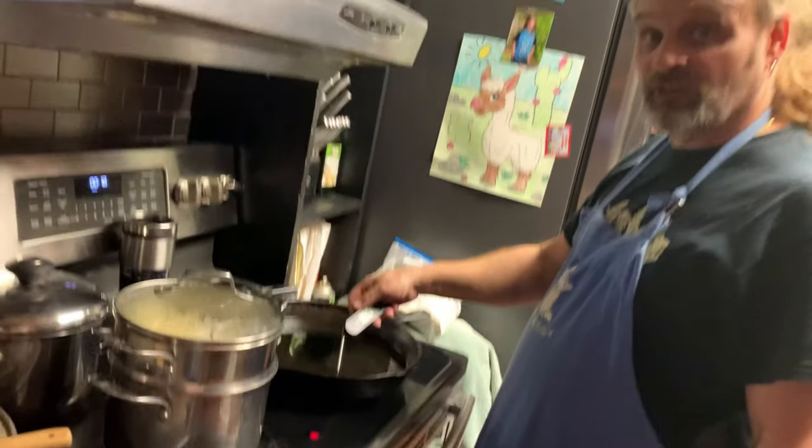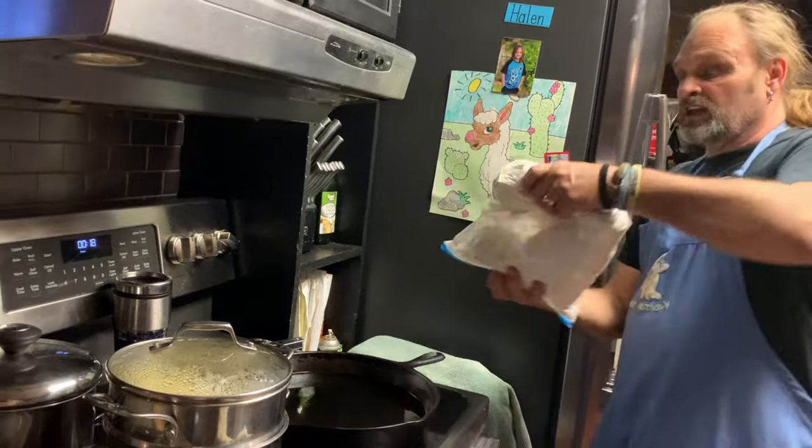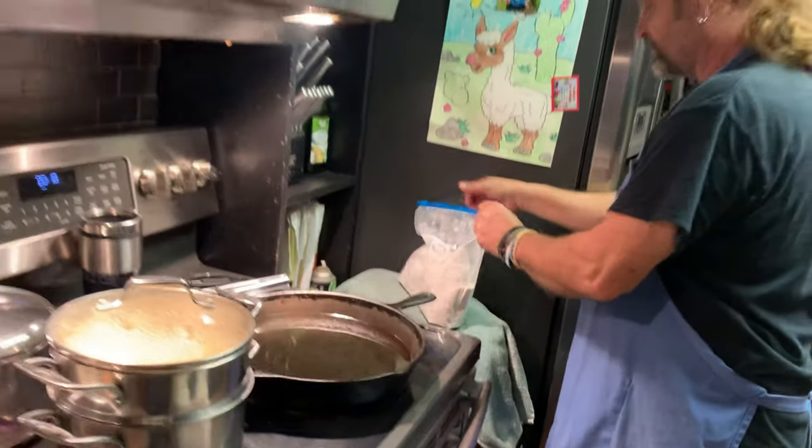All right, we're headed to the frying process on our chicken. Got to be at least 380 degrees. I'm about 390. I'm going to go ahead and turn it down a little bit. We've been in the bag and shaking it. Oh, yeah, I had the light on and I turned it off.